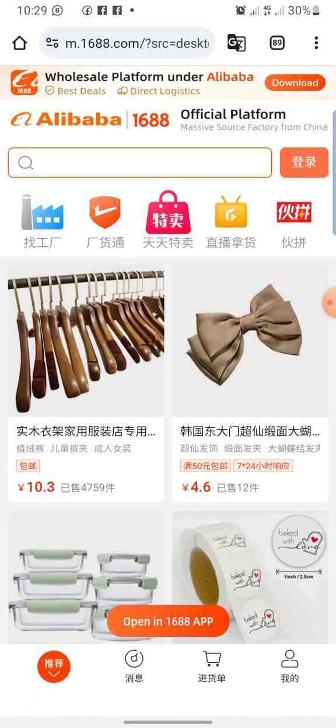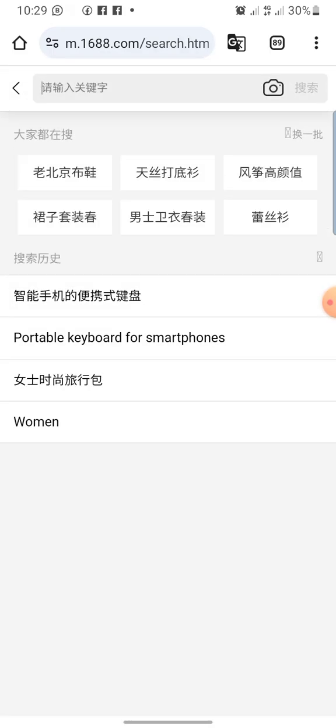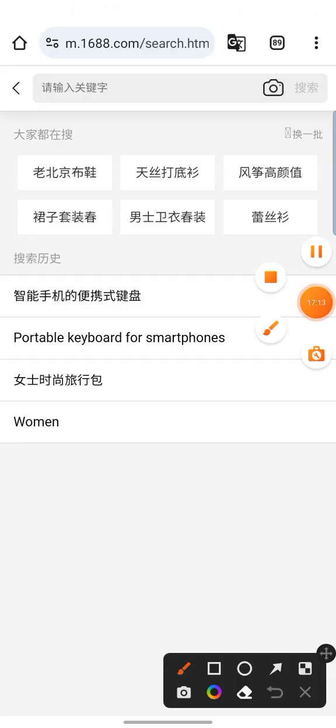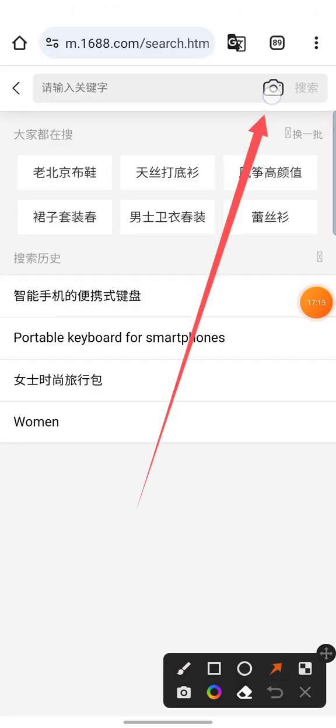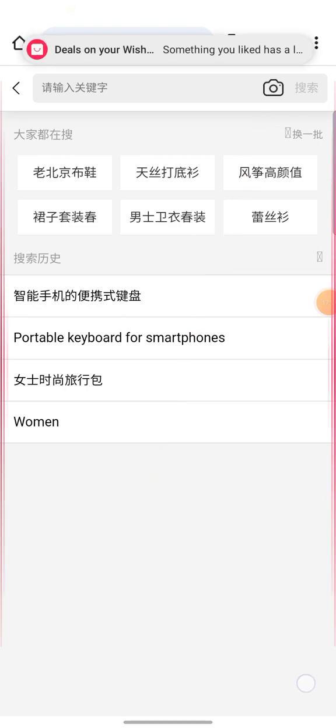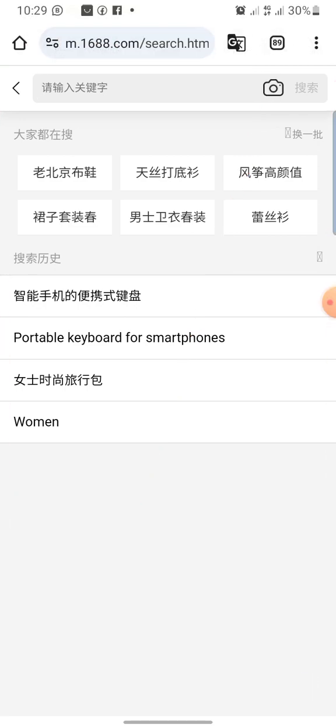Another thing you can do is picture search. When you touch your search bar, look at this camera icon. For example, we've already done how to search for hot products on TikTok and screenshot every product that you like.